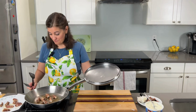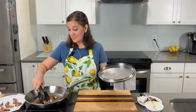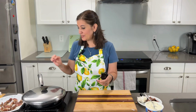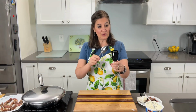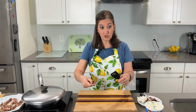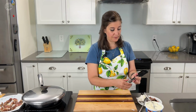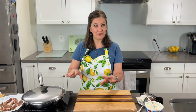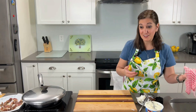Okay, so I'm going to turn this off and move these over to the paper towel here. And you can do 2 things. You can use a spoon, or you could use a rubber spatula just to really gently turn them. I like using this little rubber spatula. It comes in really handy, this little tiny one. So you notice I didn't have to add any more oil because I did just enough. It really doesn't require a lot. I mean, I actually probably used a little bit too much.